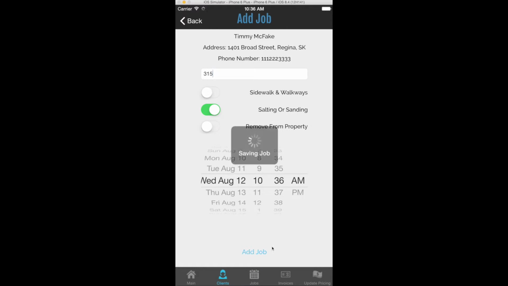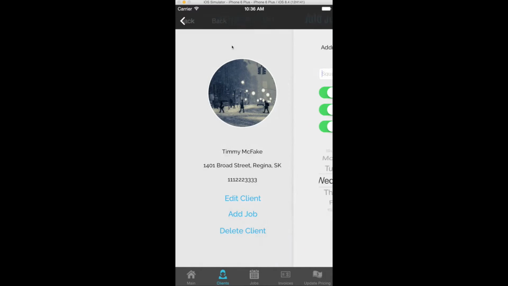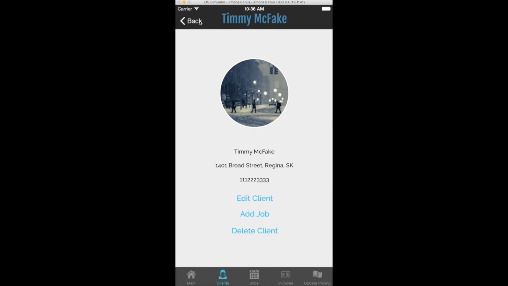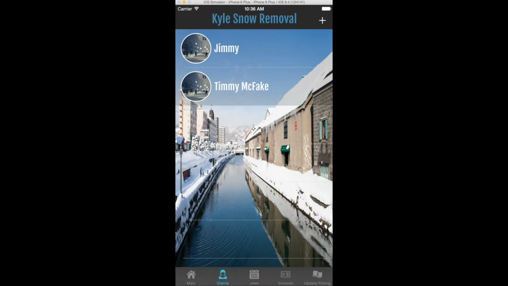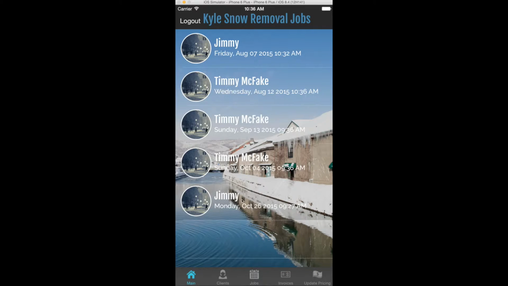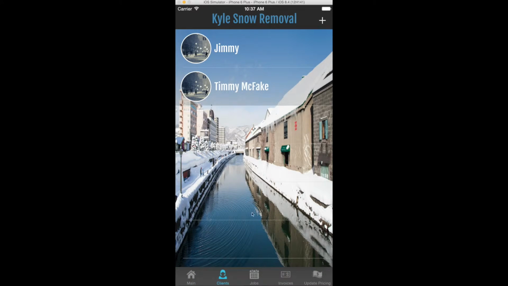And if we want, we'll add the job, saving the job. As you can see, everything goes perfectly. Takes you back to the details screen. Let's go back. Let's enter the menu. And then as you can see here, it adds in that new job in between the 7th and 13th of September. So everything is being added in correctly and it is sorting as intended. So that is everything to show off right now in the client screen. Everything is working as it should at this point in time.